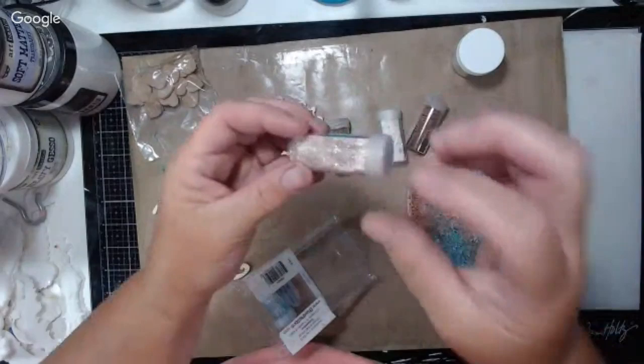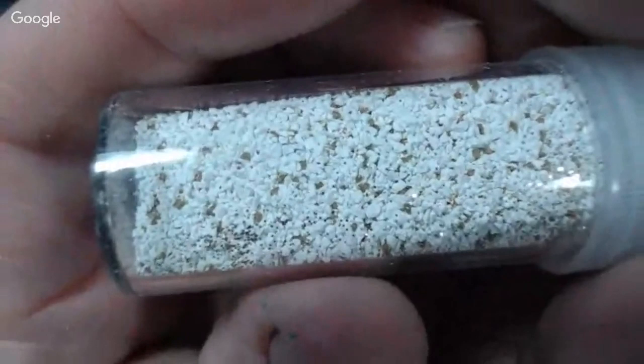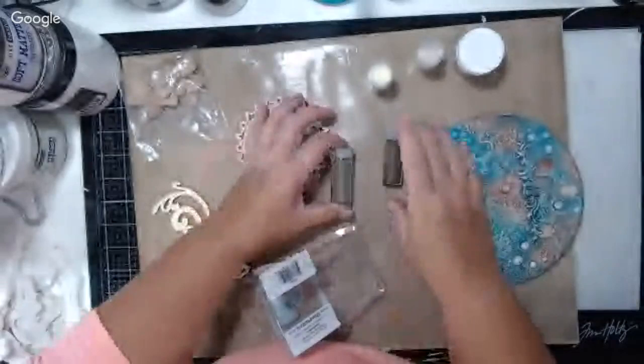And then you can see this one as well. This one's called Shabby White. And you can see how thick that is. It's amazing stuff. Then this one, I think is, I don't want to guess. It's turquoise, something turquoise. So I'm actually going to be using this one, and probably this one.